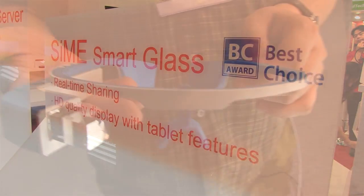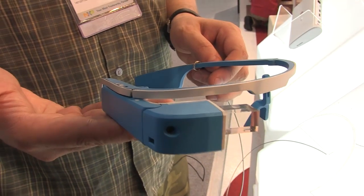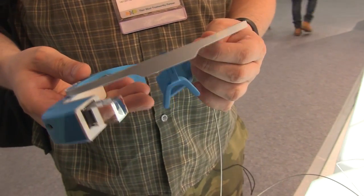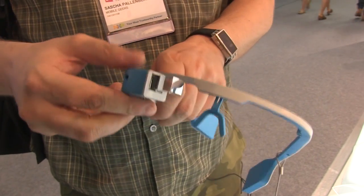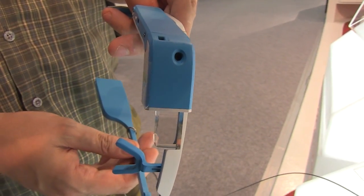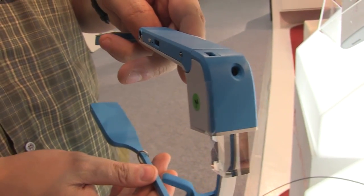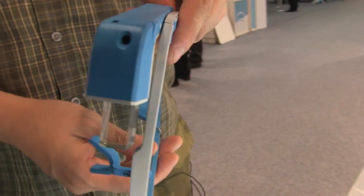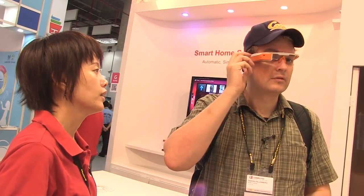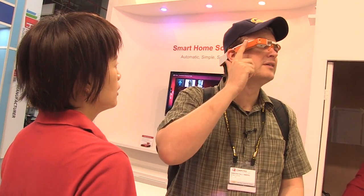It looks quite similar. I think they almost use what used to be a kind of prism display — it's actually a 720p display running full Android. When it comes to the SoC, this is a Newton 32 Zip, a dual-core Cortex-A9 clocked at 1.2 GHz. It comes with 1 GB of RAM and 4 GB of internal storage, running Android 4.2.2 with a standard UI.